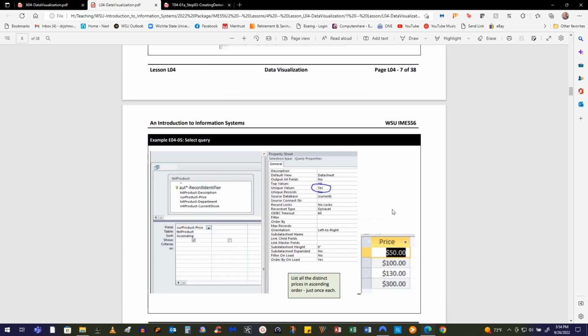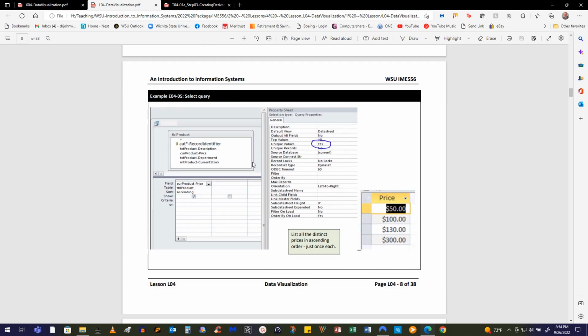Okay, and now here's the one where you're actually going to need to have the property sheet of the query open. Because it turns out we have price breaks on all our things. Things are either $50, $100, $130, $300. There may be others. So I want to know those price breaks, meaning that in this particular database, we have multiple items that could be $50, multiple that could be 100. But we don't want to bring back 50 over and over and 100. We just want to isolate what are those unique values in the price field.